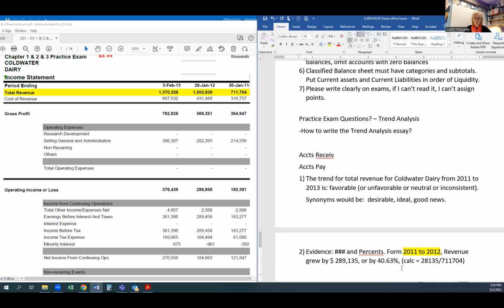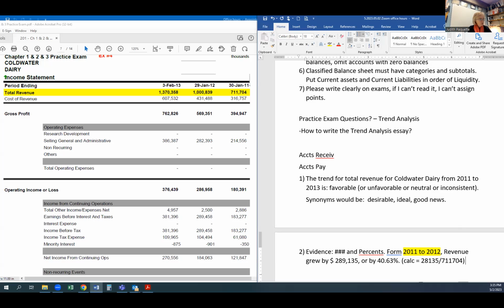Okay. So imagine a 40% sales growth. Imagine you earning 50,000 this year and your salary going up 20,000. That's a phenomenal growth. So that's very good news. You do not need to write the calculation here. I'm just showing it there for your reference. Okay, but that's 1 year.